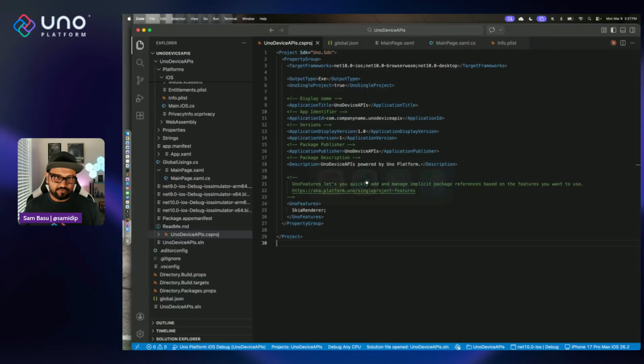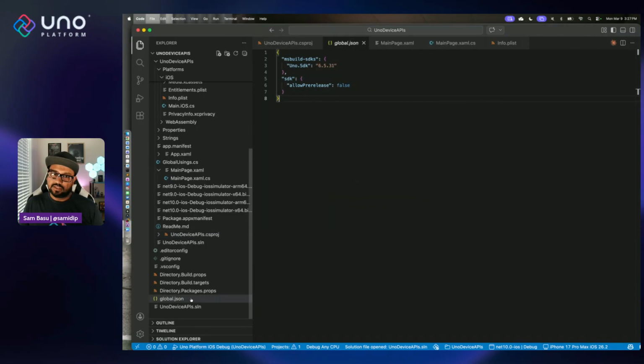So I already have all of my tools lined up, and this is a super simple Uno Platform app. So what you see here in the csproj is nothing different. I don't have any NuGet package dependencies. All of this is actually just built in out of the gate. I do have some target frameworks, so I am running this on .NET 10 runtime and iOS or Android, Wasm, desktop, you name it. No particular SDK features is it that I'm using, but you can see from my global.json, which is a simple file that we drop in your project, this controls which version of Uno SDK you are using.